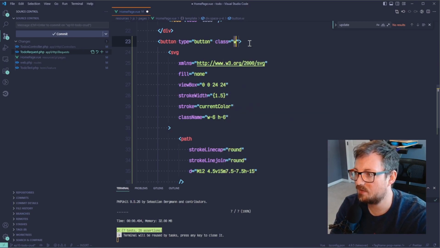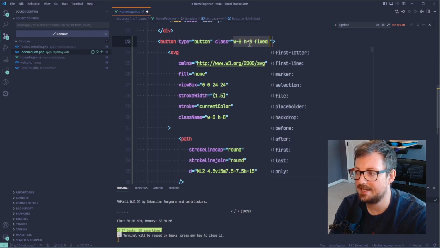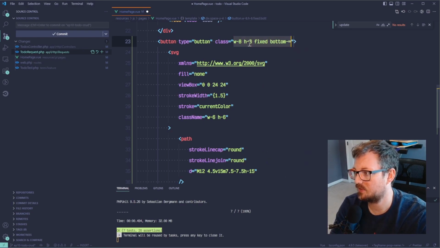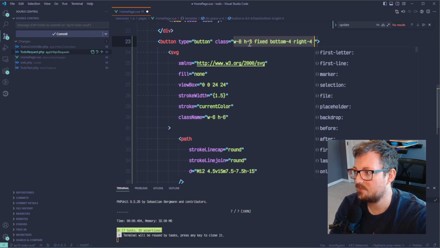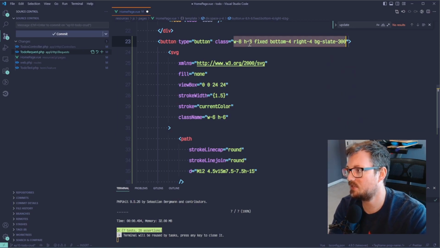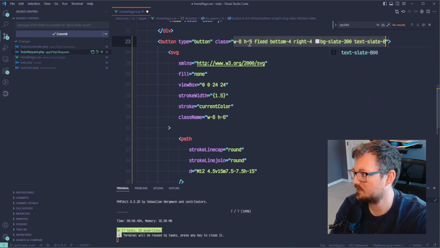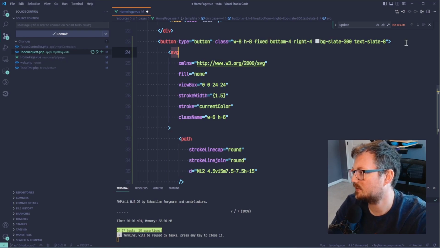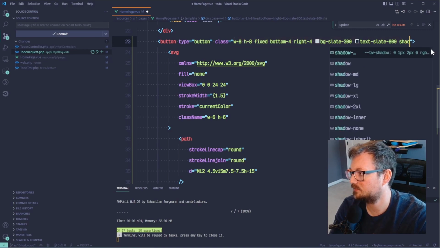And we should add some classes to this. We'll have a width of 8 and a height of 8, and we're going to have it fixed, to the bottom 4 and to the right 4, and we'll have the background slate 300, text slate 800. And we'll give it a shadow, and we'll have it rounded.